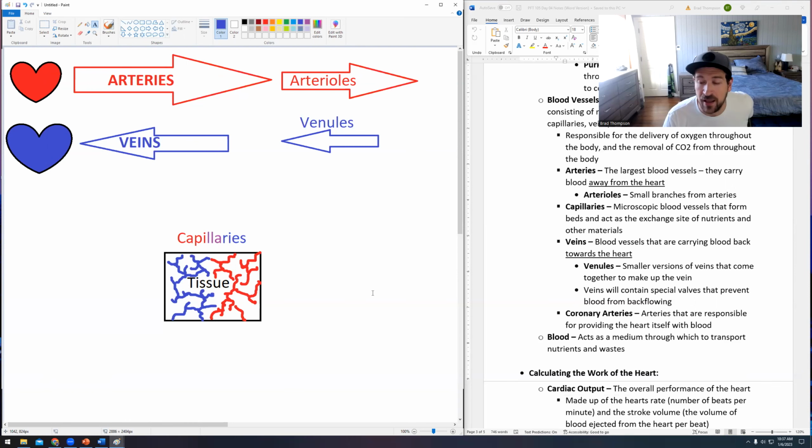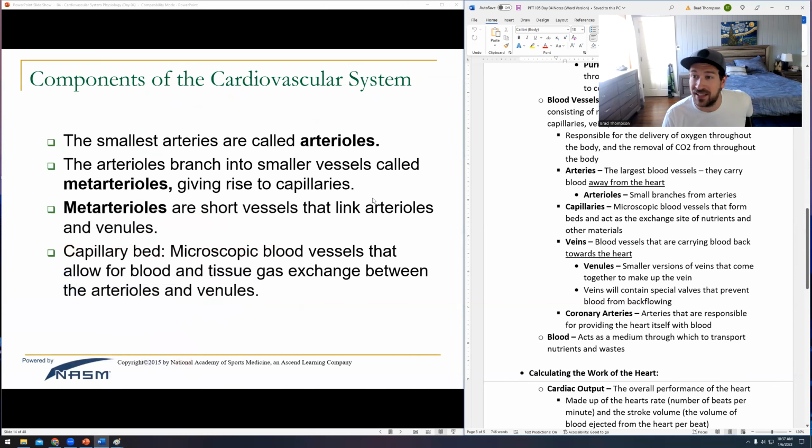So that blood cell is done doing that, and now it needs to get back to the heart so it can get delivered to wherever it's going, right? So it'll get sucked in through a venule, which is a small version of a vein. And then a bunch of venules are all going to come together until they're a large enough tube that we consider it to be a vein at this point. And then the veins are going to carry it back towards the heart. So key message, arteries are always going away from the heart. Veins are always going towards the heart, and capillaries are in the middle acting as the exchange sites.